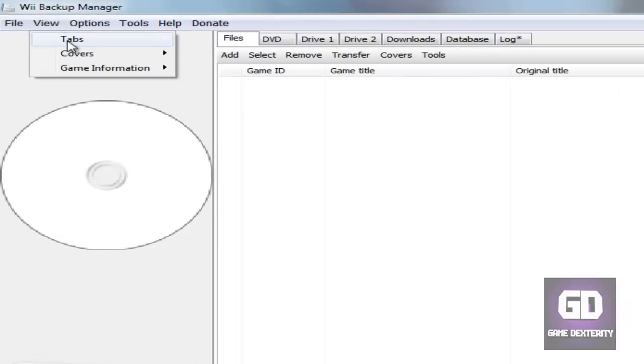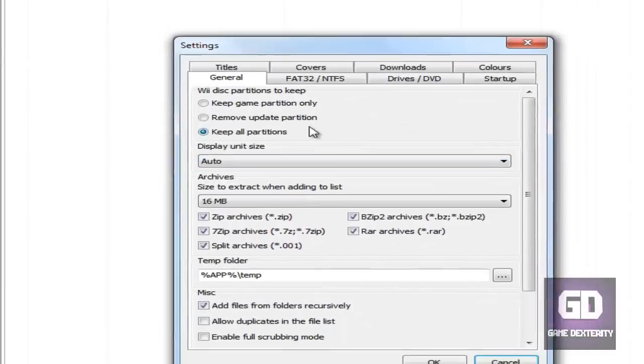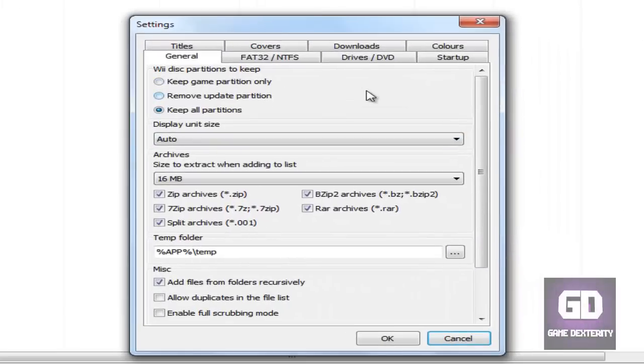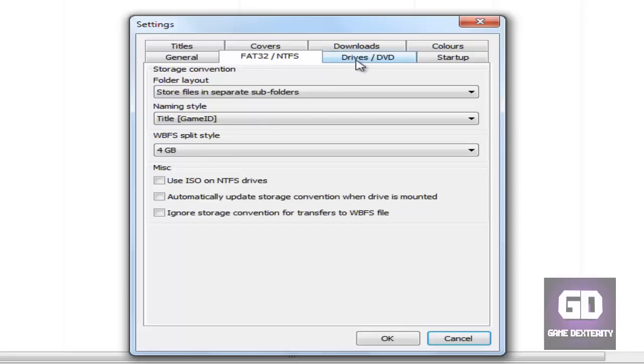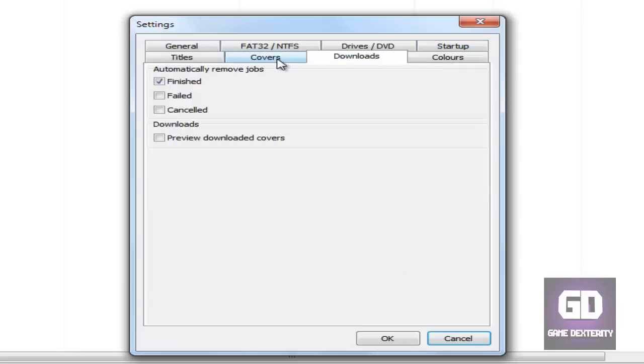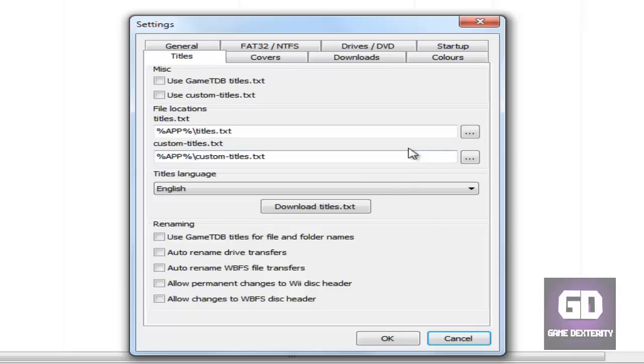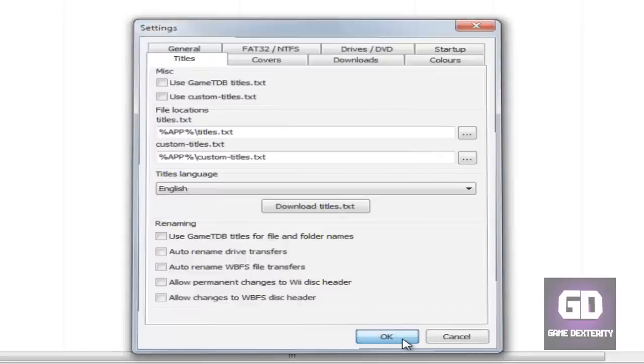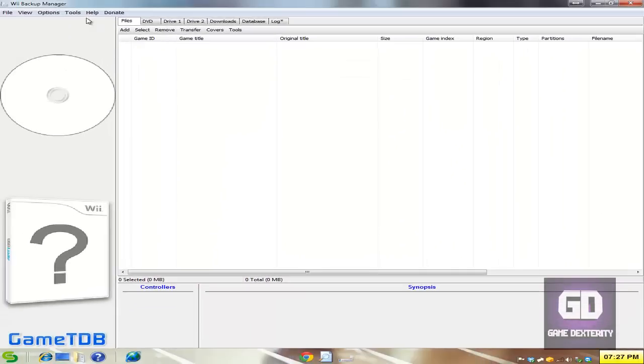So we've got File, we got the View. Here you can view the different covers, the game information, how you want it from top to bottom. Options, we go to Settings here. And I'm not going to go through all these settings because honestly, I did not mess with them. But if you guys want to mess with it, by all means, go ahead. I'm sure if you go to the forum, you go to the website, you can learn about all of this. But for sake of time, I don't mess with it. I'm still a boss of my Nintendo Wii. It's fine. You guys don't have to mess with it unless you really want to.